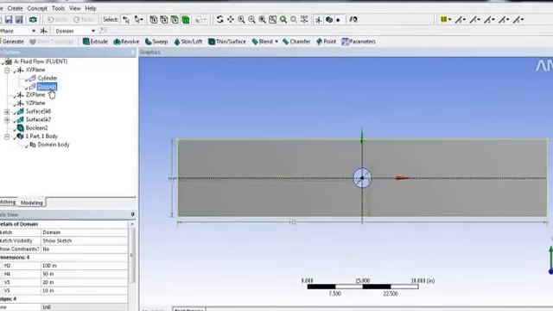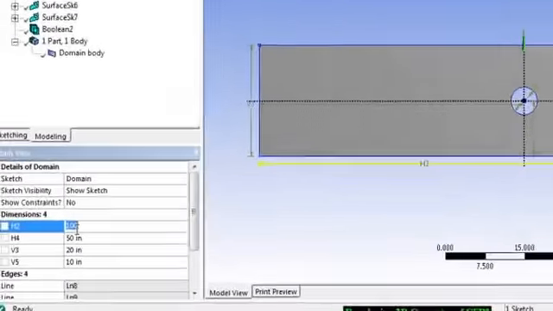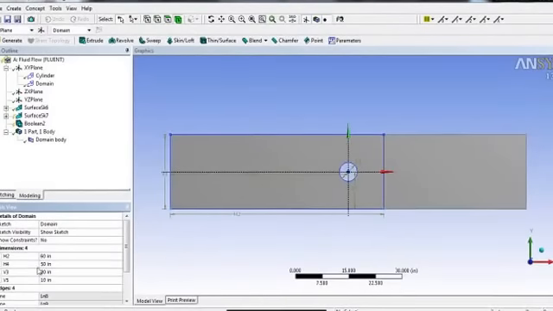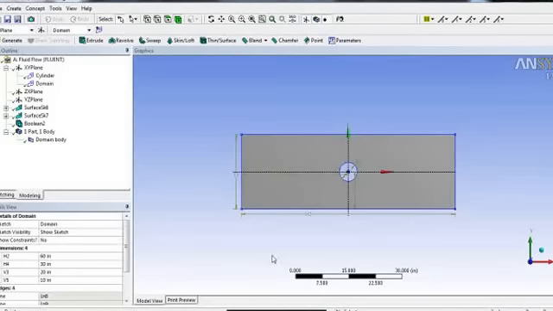You can select the domain. Let's say the length of the domain is 100. We want to change it to 60, and we want to take it at the middle, so 30. Generate. So you can change your domain.